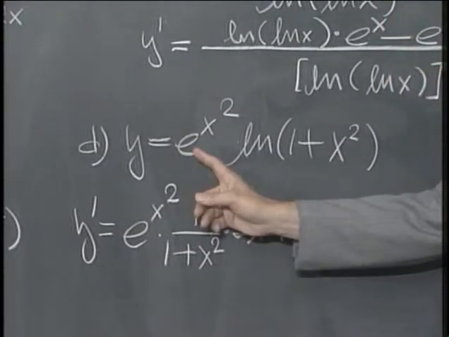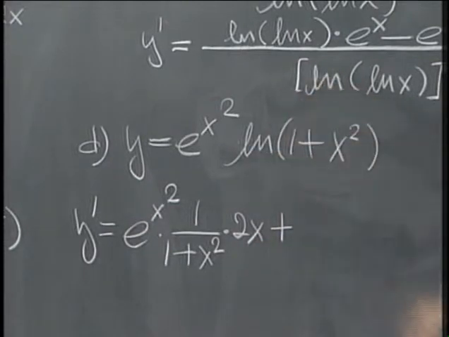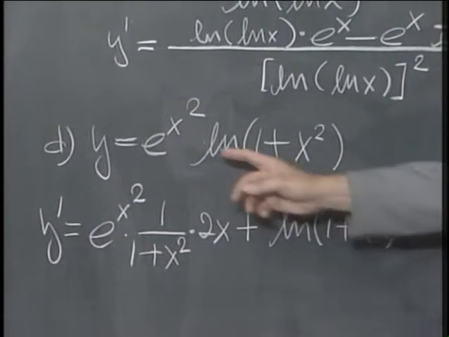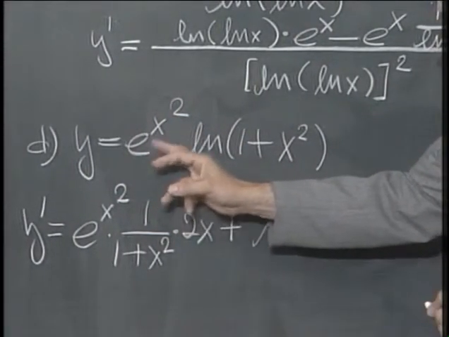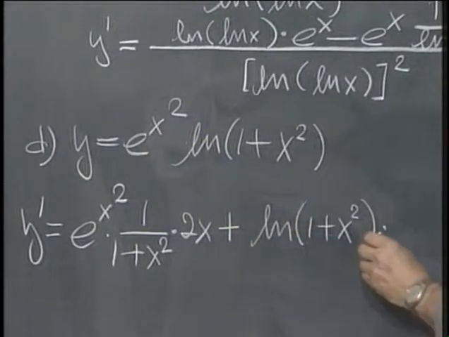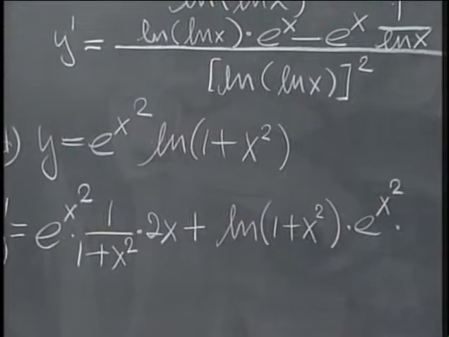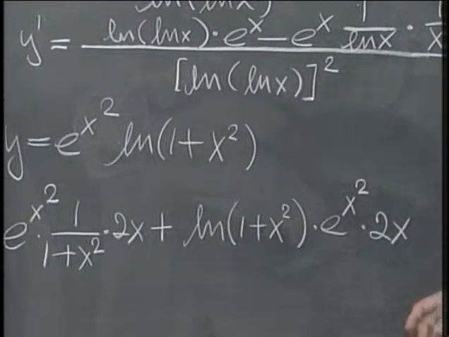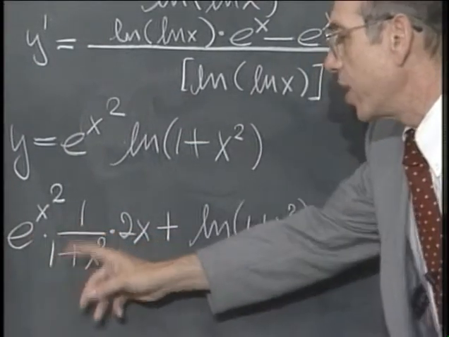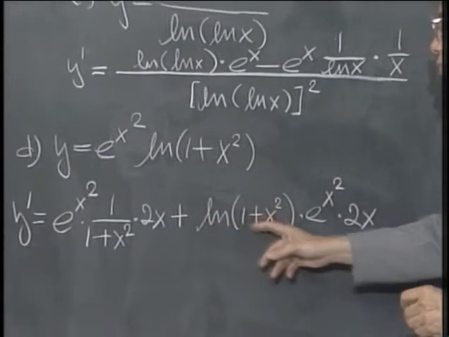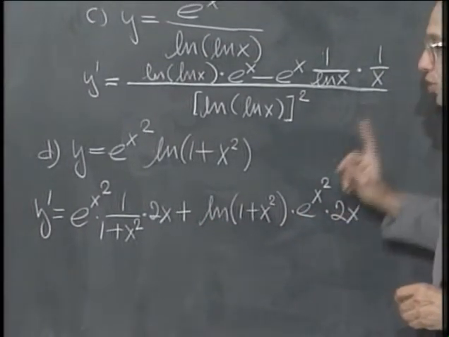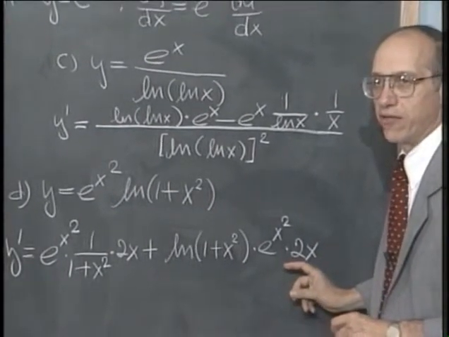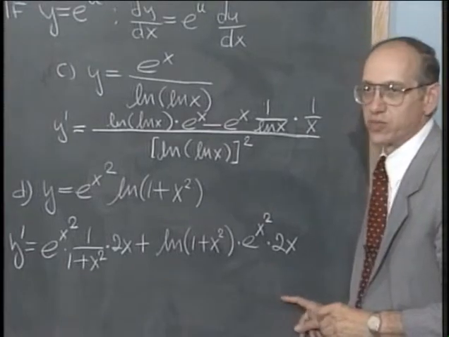Plus, remember, this was the first function times the derivative of the second. Now we have to do the second function, log of 1 plus x squared, times the derivative of the first function. And the first one is e to some power. And the derivative of e to the u is e to the u times du dx. E to the u, that's e to the x squared, times du dx. U in this case is x squared, and the derivative of x squared is 2x. So here we have a not very nice looking answer, but a correct answer. E to the x squared times 1 over 1 plus x squared times 2x plus the log of 1 plus x squared times e to the x squared times 2x. We could factor e to the x squared times 2x from both terms and simplify the expression. I'm going to let you have a little algebra fun. You can practice factoring and simplify this expression.